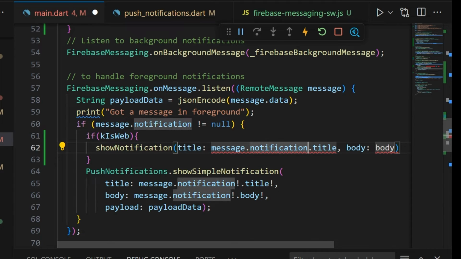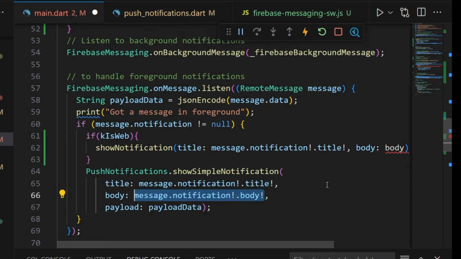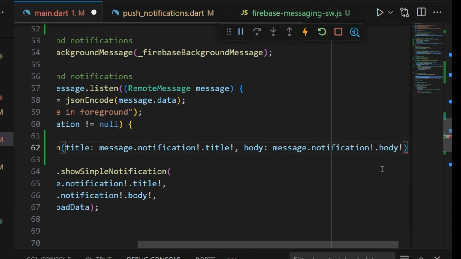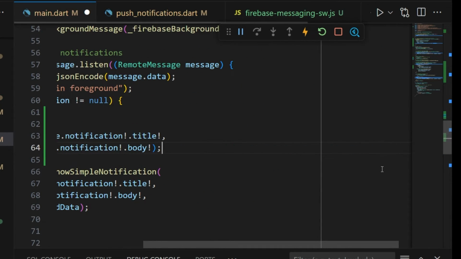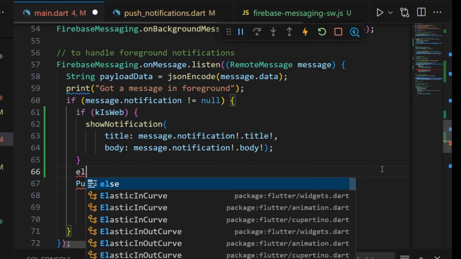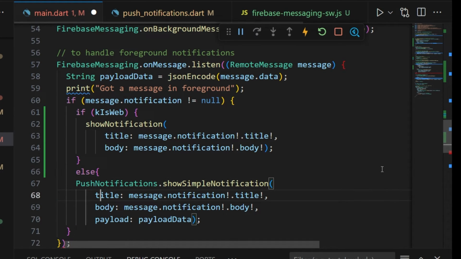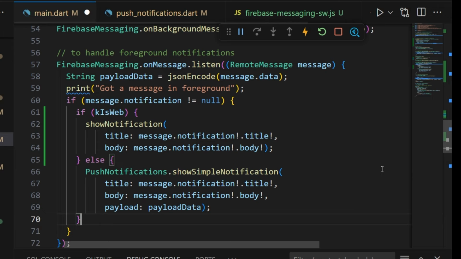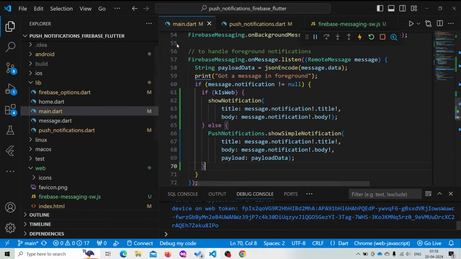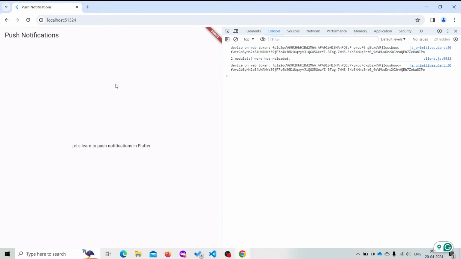We need to add null checks here, and body was inside message dot notification dot body. Else, if platform is not web, in that case we will use Flutter local notifications. Now it's okay. Now just open the app in foreground.